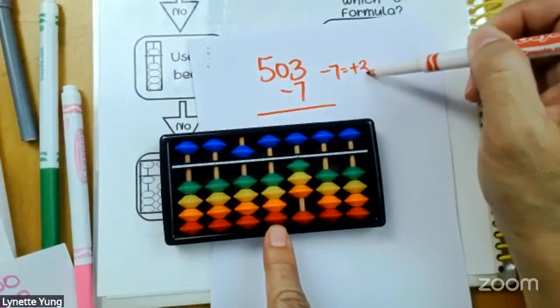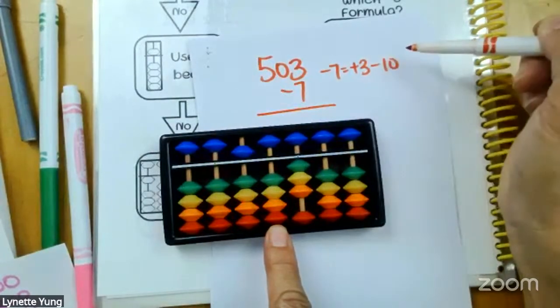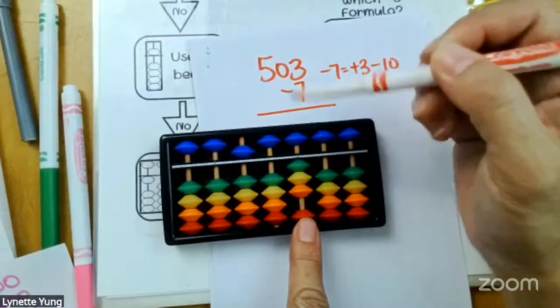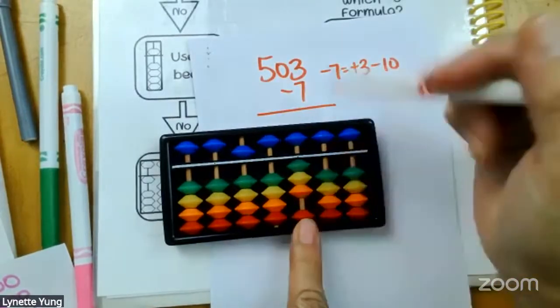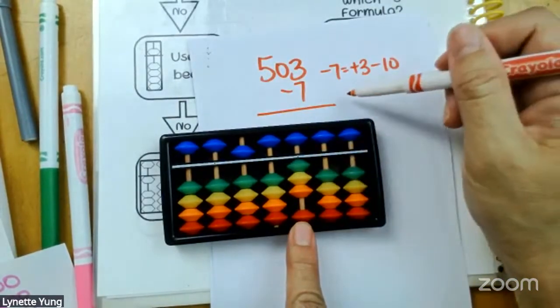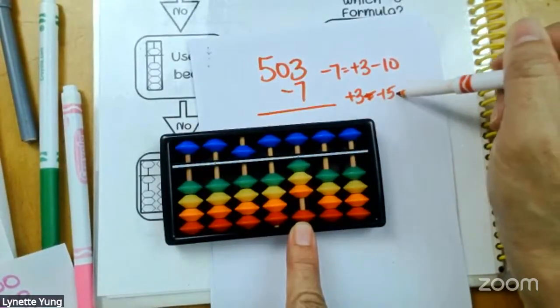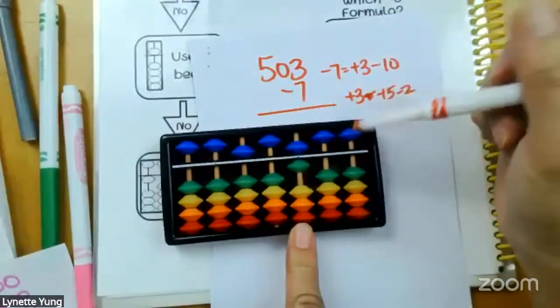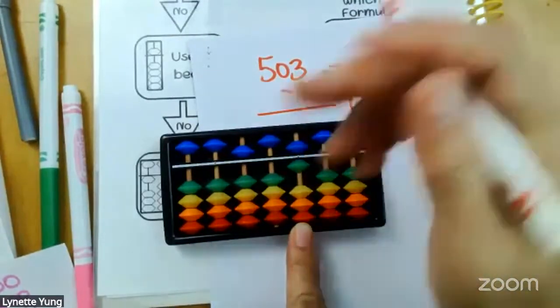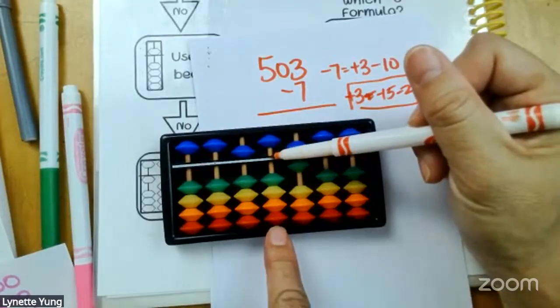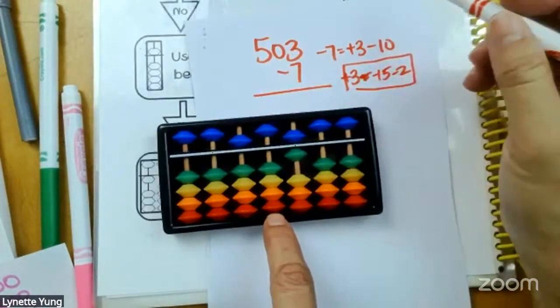Plus 3 minus 10. Yep, minus 10. So we've got to plus the 3. This is a 2-step. We've got to add 3 here. How do you add 3? Plus the 5 minus 2. Yeah, plus the 5 minus 2. So this is why knowing your formulas, it's easy. So then we have to plus the 10, minus the 10. We cannot minus the 10.